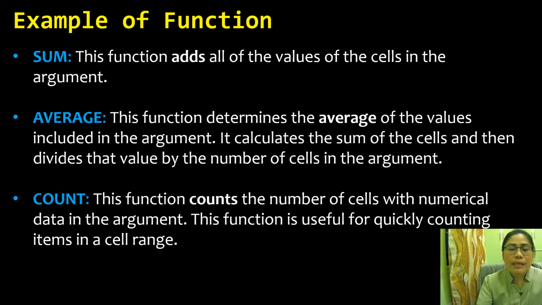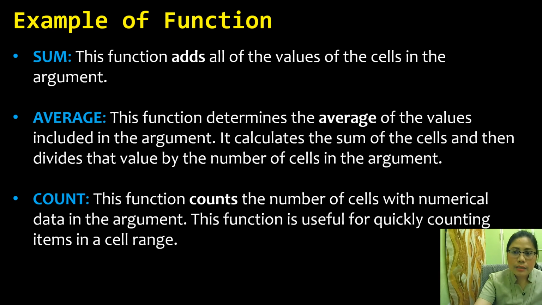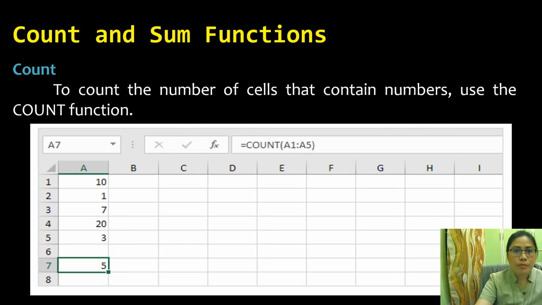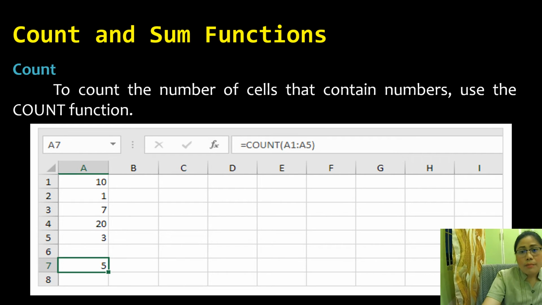So, like what I said, ito yung mga examples ng functions. Meron tayong sum, average, count, maximum, at saka minimum. So, paano ba natin gagamitin yung si count? Si count class, it is the most used function in Excel. So, you can count and sum based on one criteria or multiple criteria. So, ang ginagawa nito ay kinakount niya yung number of cells that contain numbers.